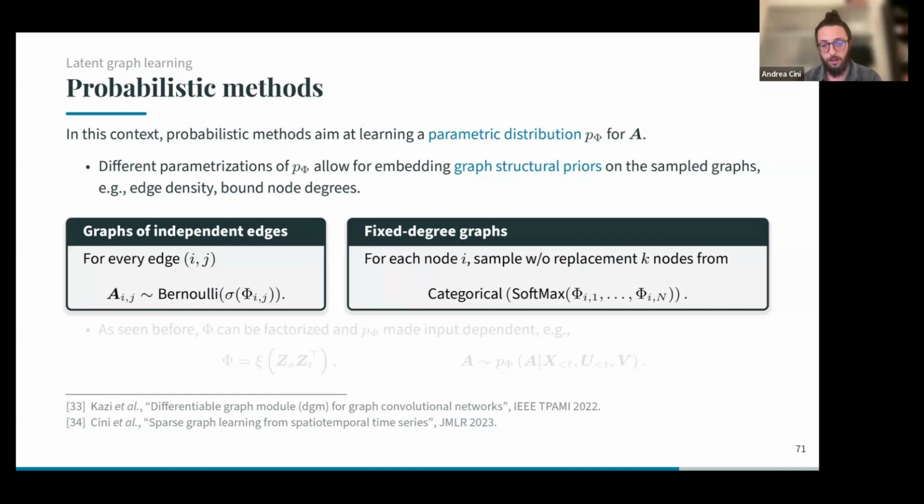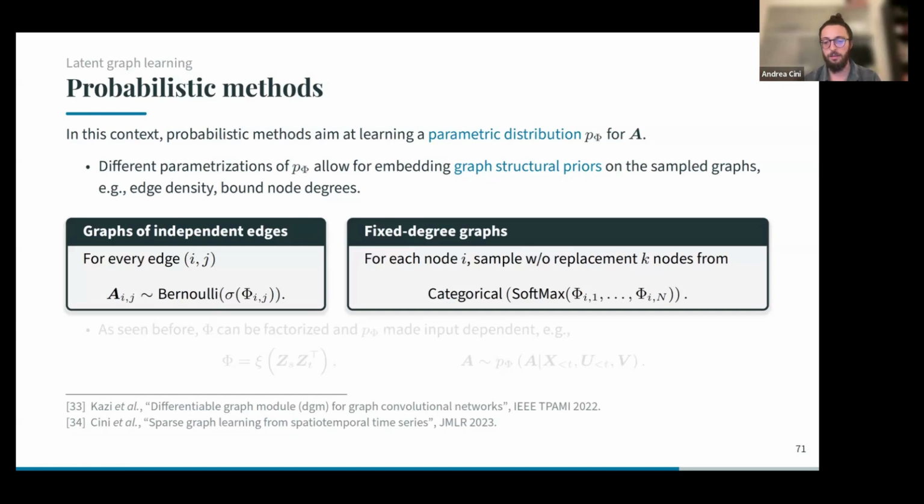And so in this box on the right, we have a distribution that forces graphs with a fixed degree, in this case k. Basically, for each node we have this list of edge scores, phi i1 to phi in, and based on this we compute a softmax, which in some sense gives us the parameters of a categorical distribution, and then from this categorical distribution we can sample without replacement k nodes, and this will give us the neighborhood of node i.